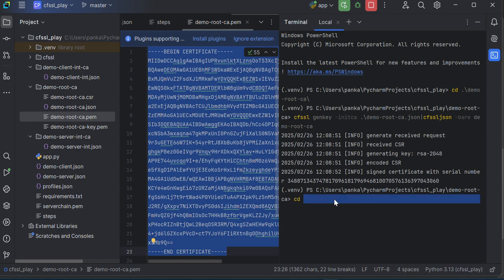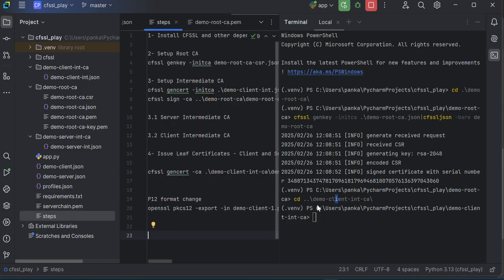Let's set up the client intermediate CA, which is going to be demo client. And first we need to create a CSR, and then we need to get it signed from the root CA. So those are going to be our steps there. First, let's use cfssl gencert initca, and need to pass the JSON.